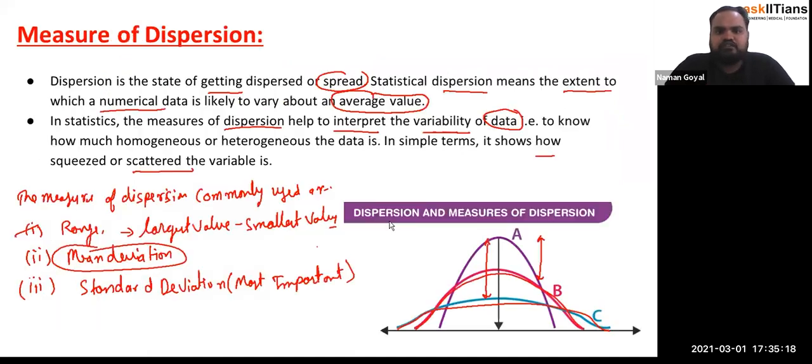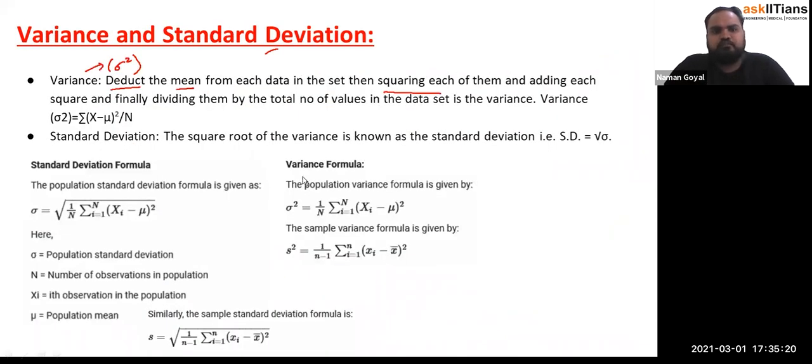In mean deviation, what do we do? We just take the simple modulus, right? Now in this one, we have to square also. The result divided by the number of values is called variance, right? Variance is represented by what? Sigma square. Let me write down the formula. Sigma square is equal to summation xi minus x bar square upon n. Got it? Are you getting my point?